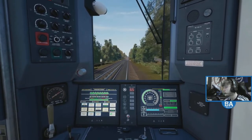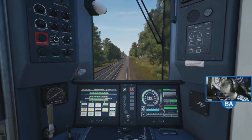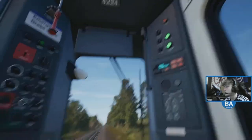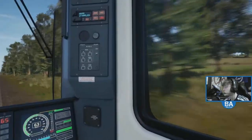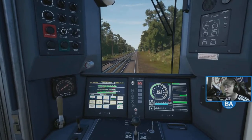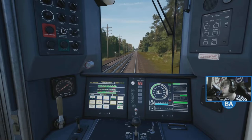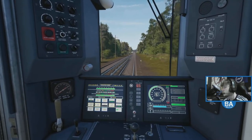Now, 65. Let's get that up. There's one of the faster sections of the route going up this way. Yeah, it's fairly quick, 65 miles an hour. It's not like fast, but it feels fast in this. It's not slow, it's not fast, sort of in the middle, isn't it? For a metro where the stations are quite close to one another, it's perfect speed. Scarsdale's just up round here.